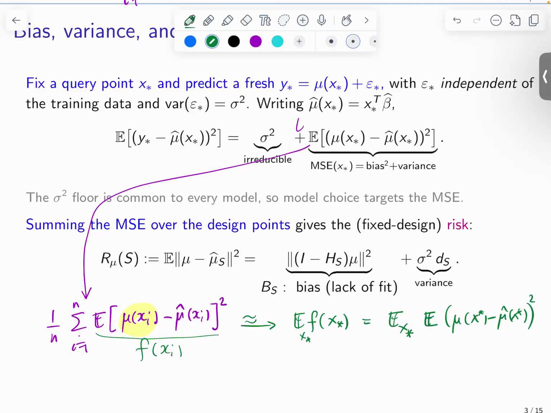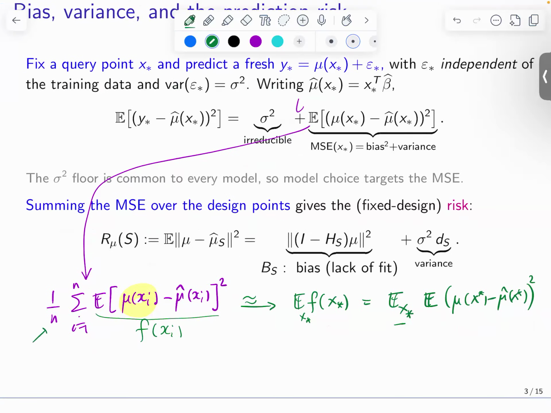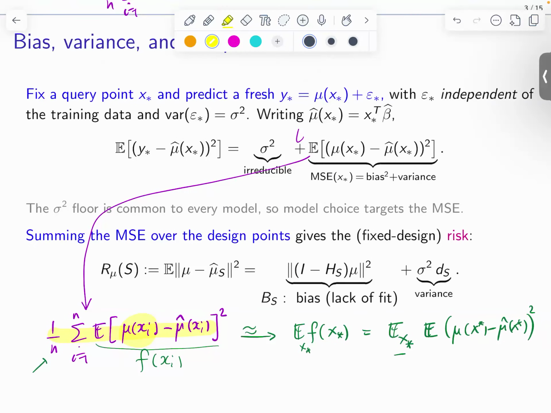The first expectation is over the randomness in everything else except x star, which we have so far fixed. Then if you take another expectation out, this averages over all possible test data, and so this is a good measure. This is by a kind of law of large numbers. It's more tricky, but that's my attempt to justify that you can look at this quantity averaged over the training xi's. Okay, so we're going to fix this.